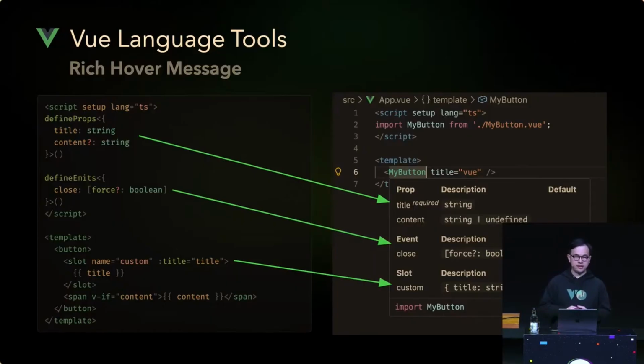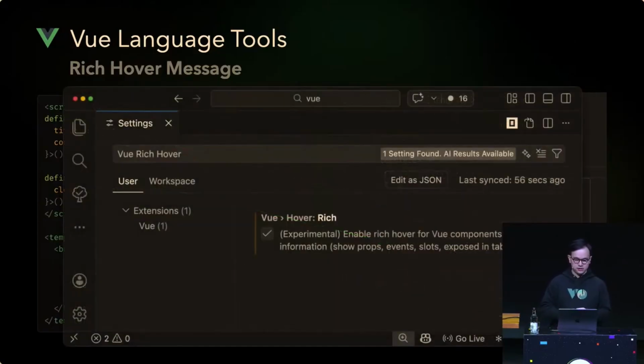This is currently an experimental feature. To try it today, just go to the VS Code extension settings and enable hover rich in the Vue extension, and that's it. We'd love to hear your feedback. And finally, shout out to Johnson for coming up with this amazing feature. We hope to bring you a unique and better developer experience than any other framework.